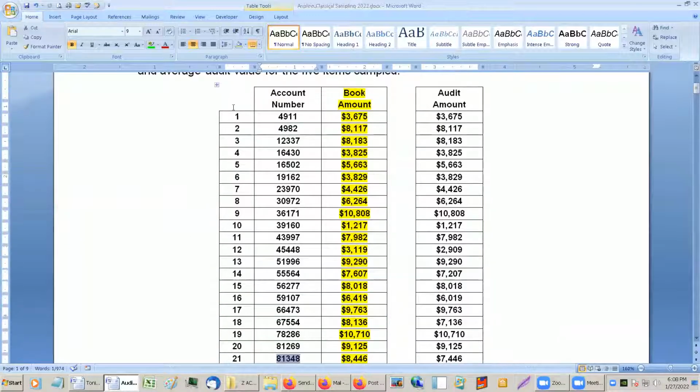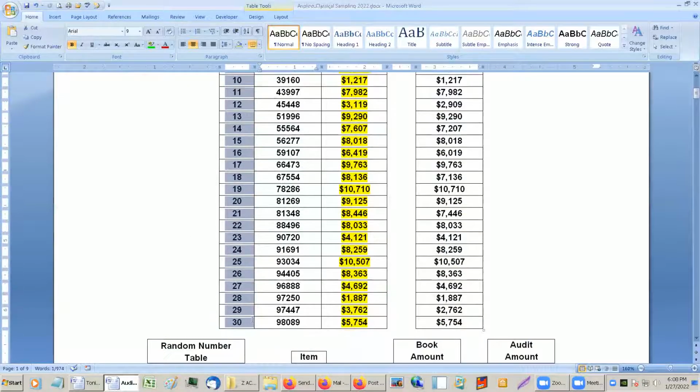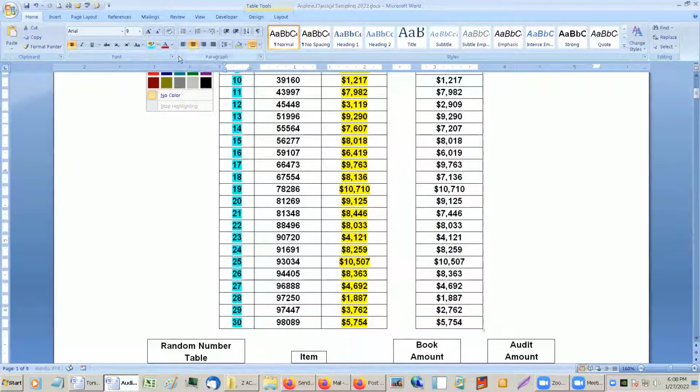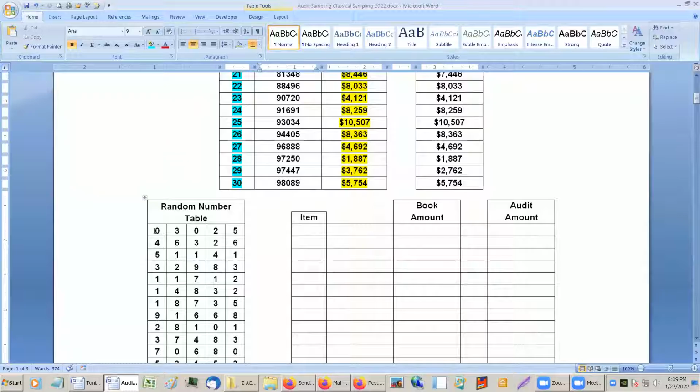So one of the things that a lot of times makes things easier is what sometimes they call massaging the data. We have to get the data into some usable form that we can use to, for instance, make a random selection of items. So sometimes it calls for pre-numbering the items. Instead of using vendor account numbers or whatever they are, you can simply renumber them, and it's a little bit easier to pick the sample that way.